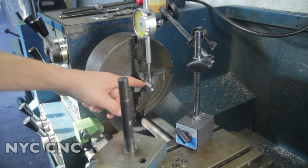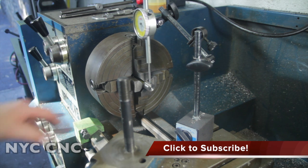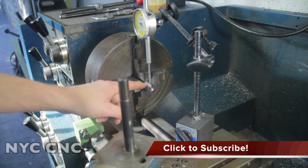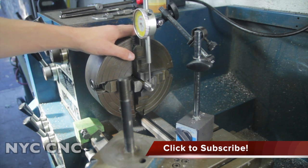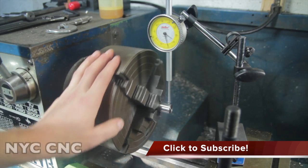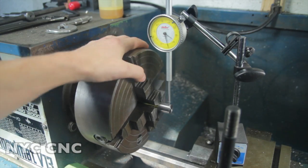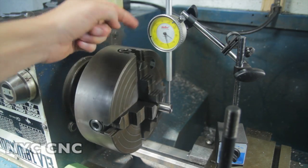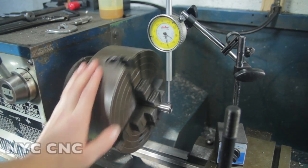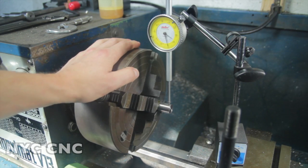I've got it in the four jaw, and wrapped around it is a piece of 3/3 brass shim stock. That's to keep our punch surface finish nice and clean with no jaw marks from the four jaw. I went ahead and dialed it in, and it didn't take me long, and I've got this dead on. As this reads out, there's at most 2/10. And again, I don't really think these are that accurate, but I'm comfortable that this is as good as it's going to get dialed in with this four jaw.